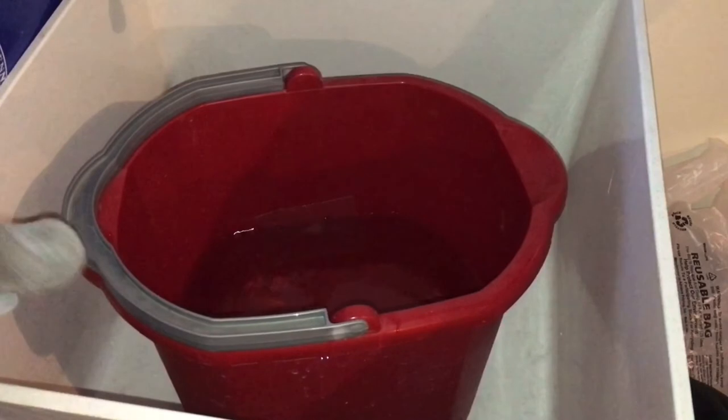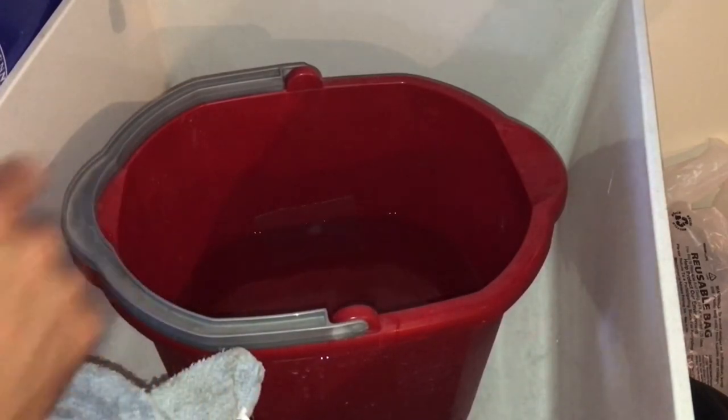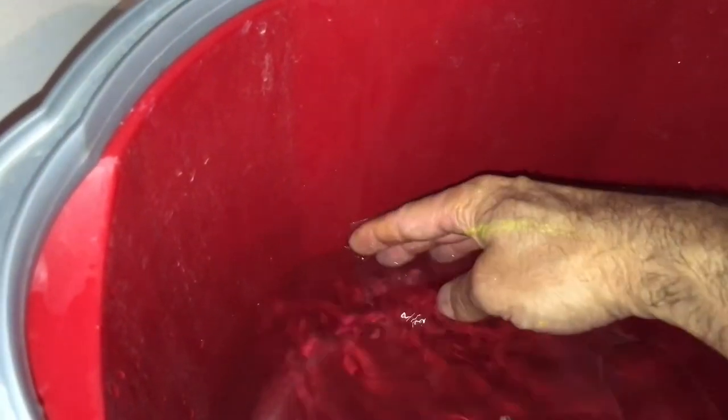However, it's not as adhering like they make it appear. So let's get a close up here and I'll show you what we're dealing with. Here it is here, and you can see the water level. That's where I applied it. And it is adhering, but it's not, I don't know, only commercials, they make it seem like it adheres better. So I'm gonna go ahead and continue filling it up with water.